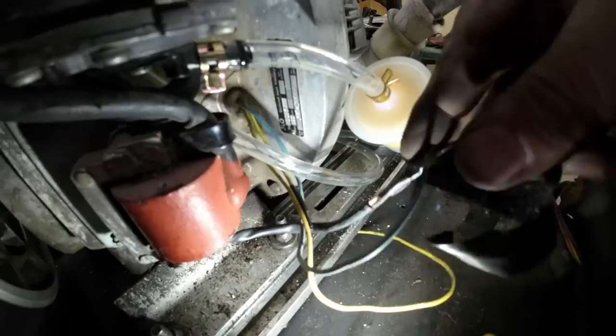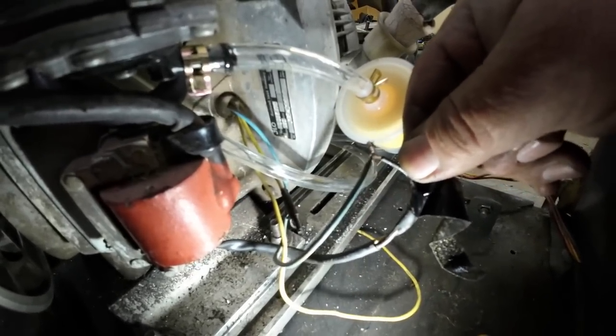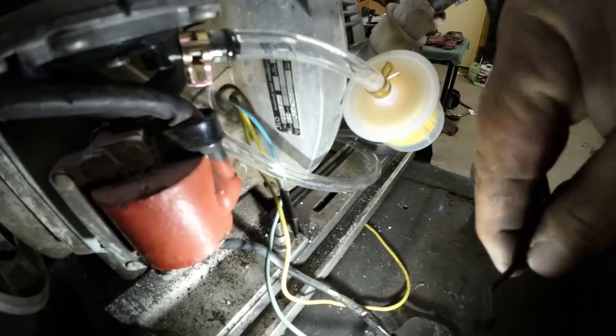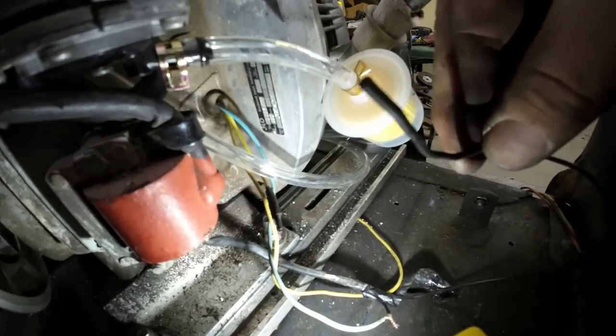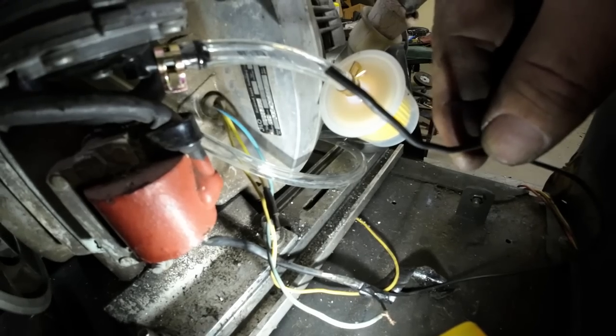Do get a little bit of a mess to clean up here. Look at that. How's that for a great connection? Sooner or later, I'll fix that, but I'll probably just tape it up today. And then this should be the kill switch since it appears to be going back to the same spot. We'll wire it up like it's the kill switch, and we'll find out.